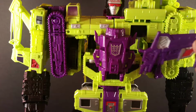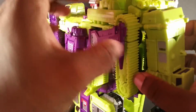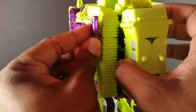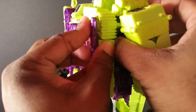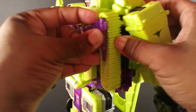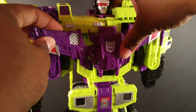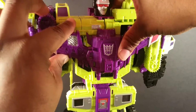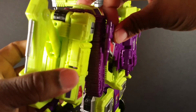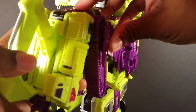Now take the wing, groove it into here. There are two pegs right here that actually grab into the treads. Shove them into place. Now we do the same thing over here. Peg this in right here and put the pegs in the tread.